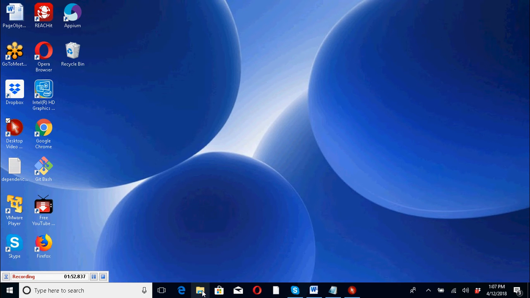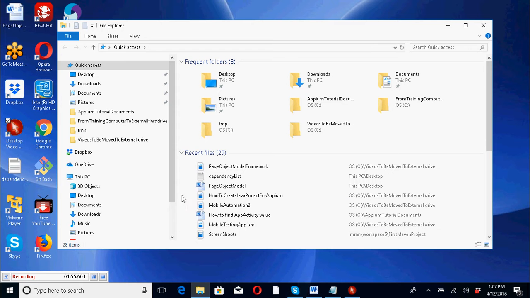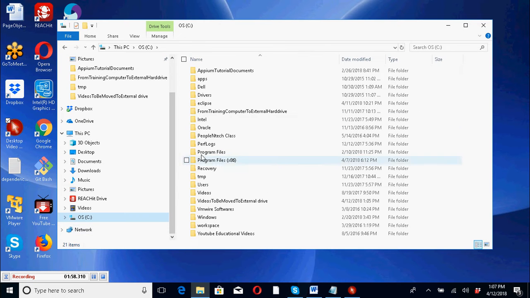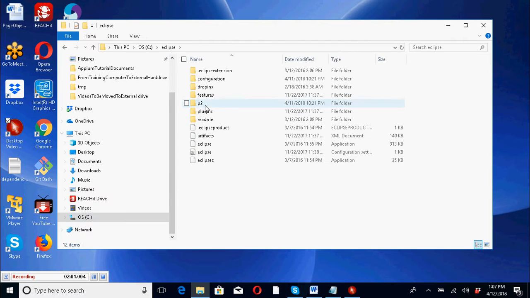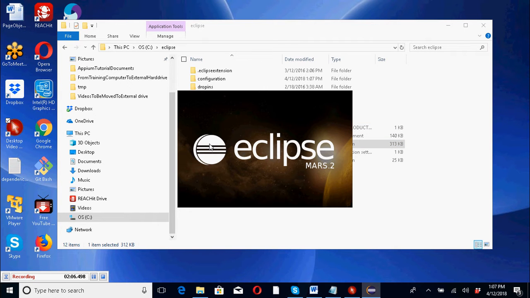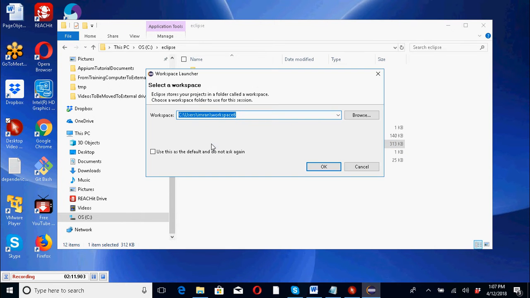I have Eclipse on my computer's C drive. So I will open Eclipse. I will do it from scratch. Eclipse is asking where it will store all the project related information, all the files, packages, classes, methods, everything.